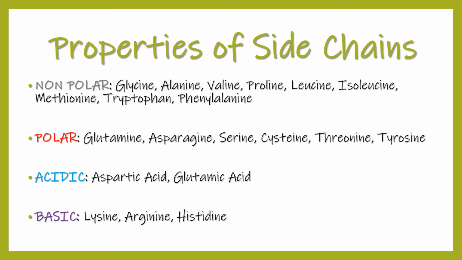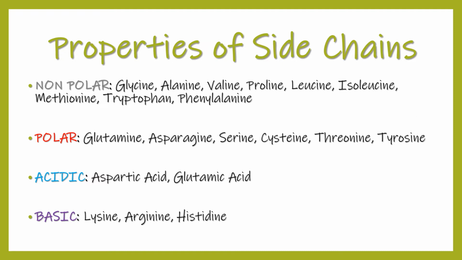If you look at their side chains, for example, glycine, it has the amino group, it has the carboxyl group, it has the hydrogen atom, and it also has another hydrogen atom. So 2 hydrogen atoms makes it very hydrophobic. Also, if you look at phenylalanine, the last amino acid on the nonpolar section, it has a benzene or phenyl ring. This benzene ring is composed of a lot of carbons and hydrogens, so of course it would make this very hydrophobic. Those are all examples of nonpolar or hydrophobic amino acids.